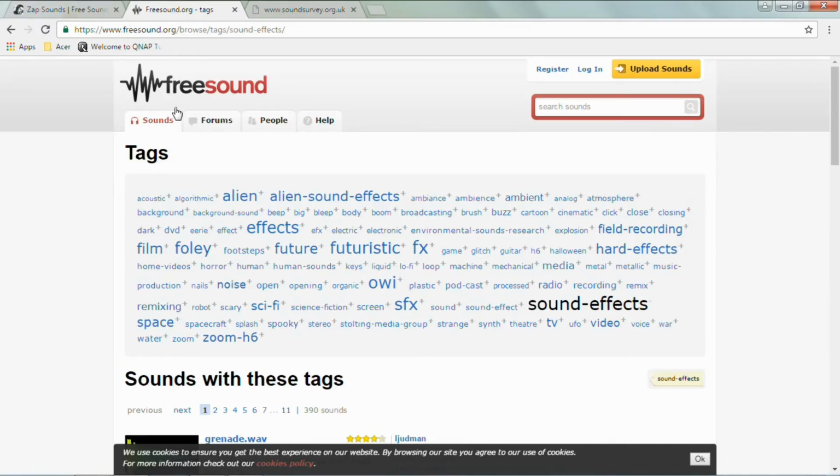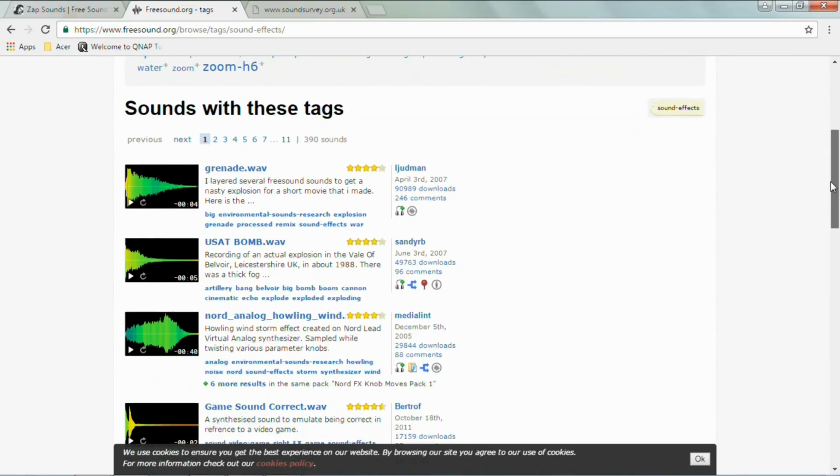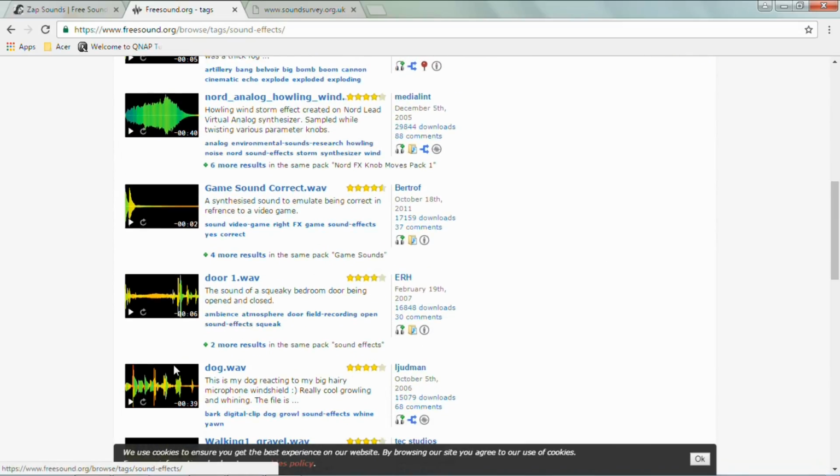Another one is freesounds.org. Now I've found quite a few fairground sounds on this site. There's also gunshot sounds and many other different things, and you simply go onto the icon, click onto it, it'll play, and then it'll allow you to download it, so you can pre-listen to it before you start.